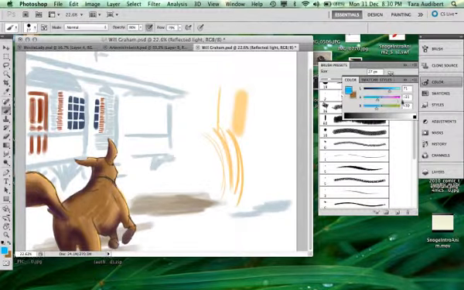Why is it not letting me pick? There we go. We want it to be very bright. Adjust some of the leather. There we go. Oh, that's perfect. So these are the two colors that we're going to do the finishing up with.